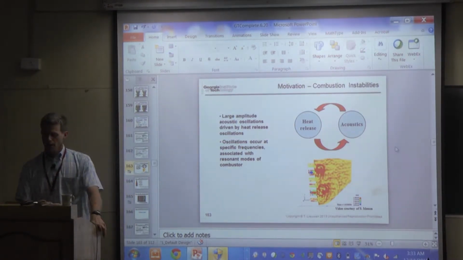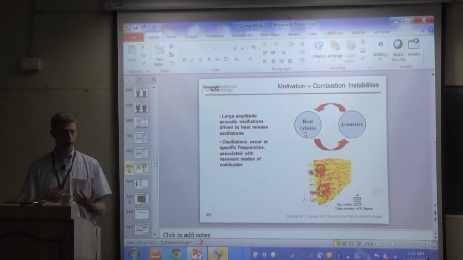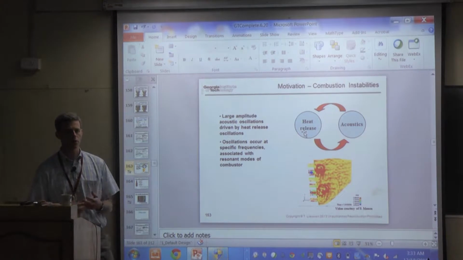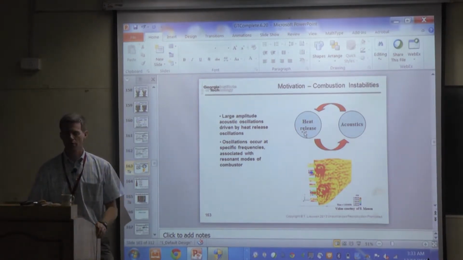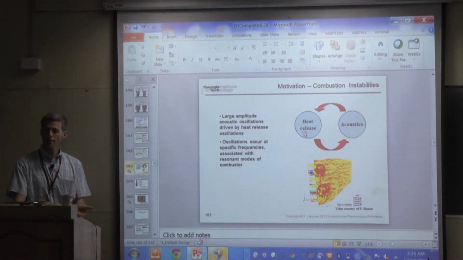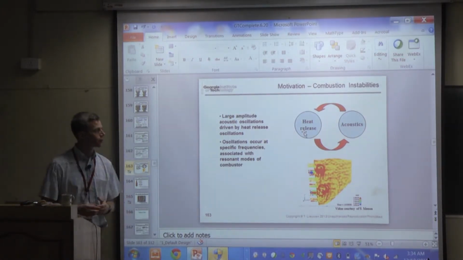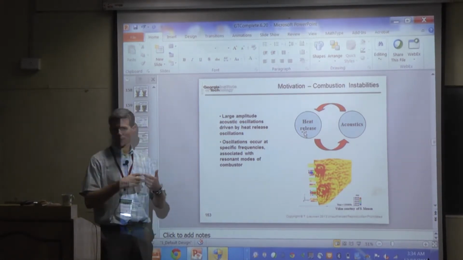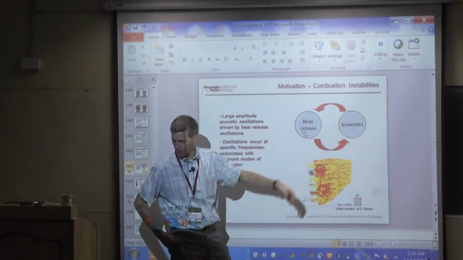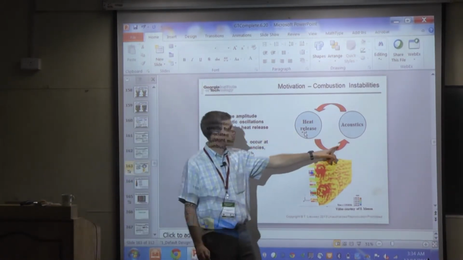Really what you have is heat release. The flame is converting reactants into products and generating heat release, and that rate of heat release is never constant in time. It's fluctuating. You have turbulent fluctuations which are modulating the rate at which reactants are converted into products. However, when you take the flame and place it inside an acoustic resonator, like an organ pipe or a piece of pipe that has natural acoustic modes, you have a mechanism for feedback. In other words, there are always disturbances. Those disturbances cause the rate of heat release and the rate of conversion of reactants to products to oscillate, and those are also generating sound.